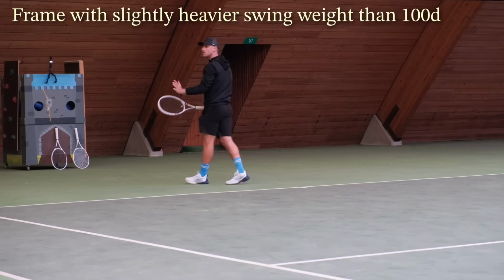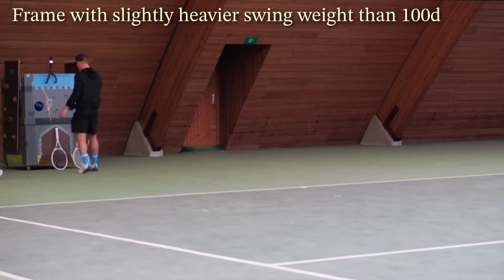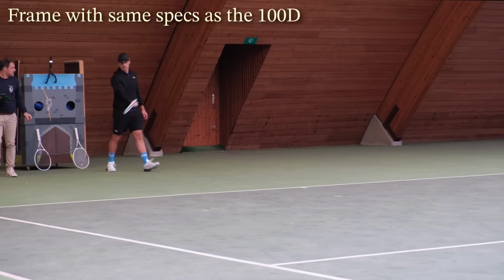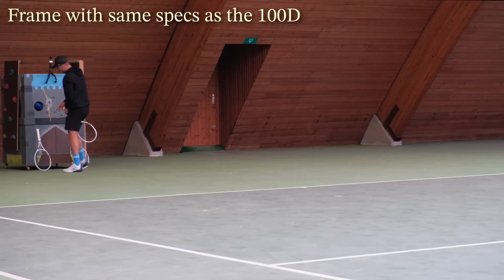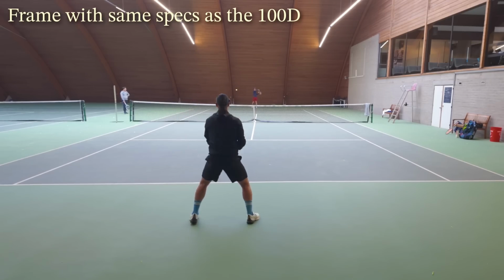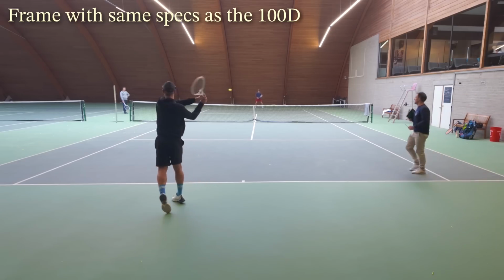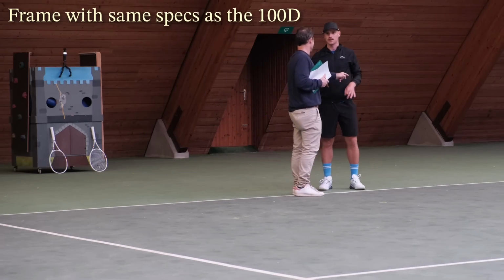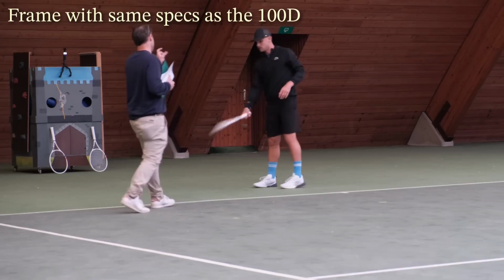For the backhand, in my opinion, is that too low, 285? This is too low? No, that one. This one. You will see your backhand will go less heavy with those rackets because there's much less weight in the head. 285 is really low for the backhand. And maybe stop 2 minutes, you will see here in the forehand it will feel nice, but in the backhand it's less, shorter. You see directly. Yeah. So this is something you need to find today.